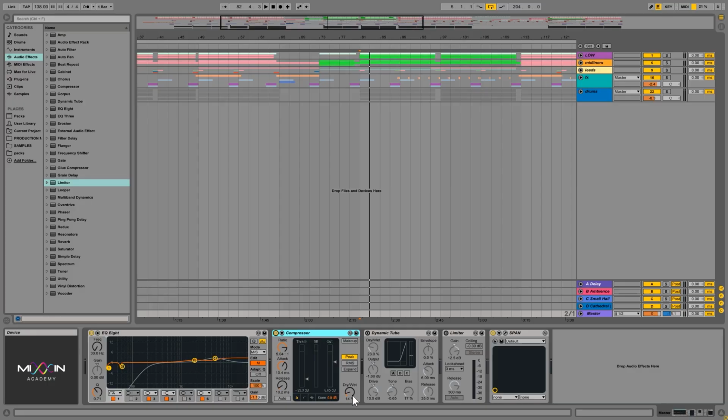Same thing with the compressor, although it is a parallel compression on the master using the dry wet knob right here. I'm trying to make sure that once I play and disable this compressor or enable it, I'm trying to preserve that gain, that once I actually bypass something, the volume stays the same. It's just the process that disappears. And I'm going to do the same thing for this dynamic tube, and for any other process up to the limiter.